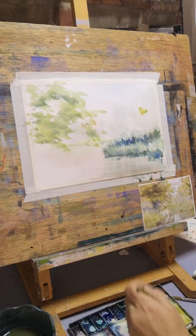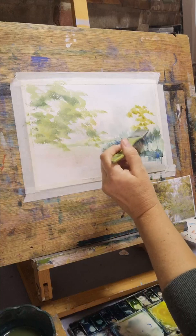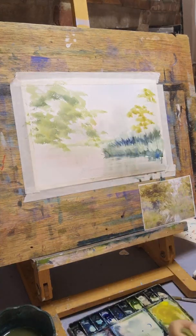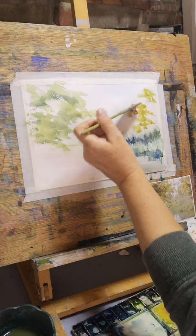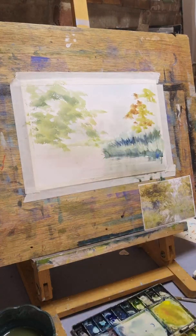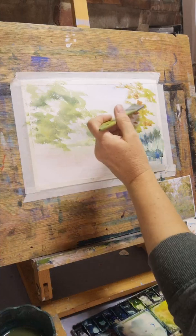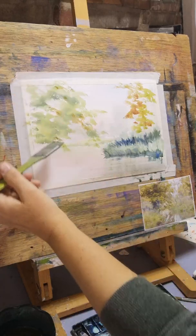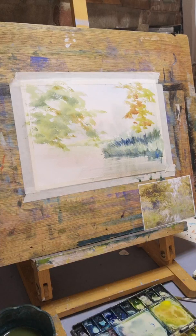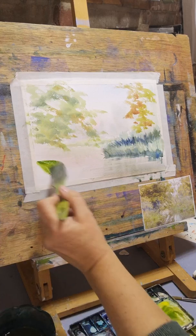So this is just a slightly different colour, and this tree isn't quite so expansive as the one on the other side. There's almost little bits of red in this, so I'm just going to add a few of these little red touches too. Such different colours coming across here. So we've got a couple of floaty trees now with no trunks, nowhere that they're grounded. And whilst we're here, I can put in a little bit of this grassy area that's down here.